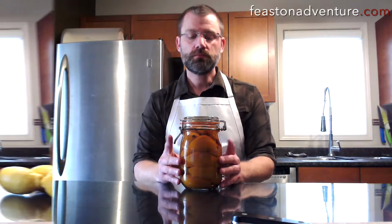The downside to fermented lemon is that it's very salty. So when we are using fermented lemon in our backcountry recipes, we need to adjust our salt content. We also need to be aware of it in our conventional recipes as well, where that fermented lemon is going to add quite a salty component to whatever dish we're making.